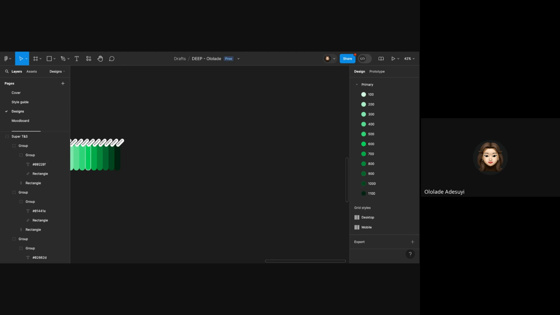You would do the default state of the product card and the hover state for desktop view. You'll do that too.